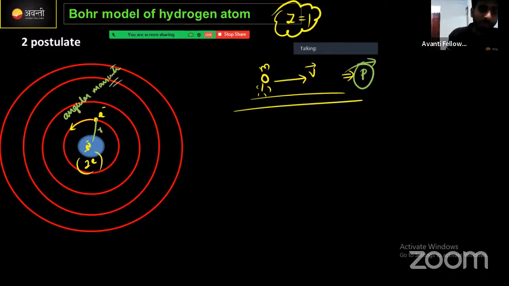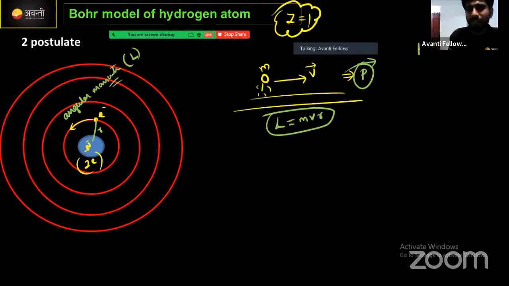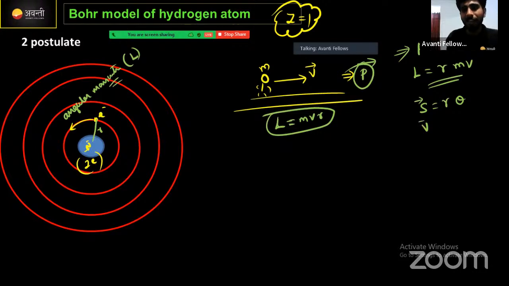Actually, we are going to represent this with the letter L. What is the value of angular momentum? L is equal to mvr. This is the value of angular momentum. It's simple. Linear momentum P is equal to mv. If you want to turn this into angular momentum L, just multiply by the radius. That's it, for every quantity. You know, right? S is linear displacement; for angular displacement you write theta, just multiply by r. Linear velocity v, angular velocity omega: to convert, multiply with r. Similarly, linear acceleration a is equal to angular acceleration alpha multiplied by r.